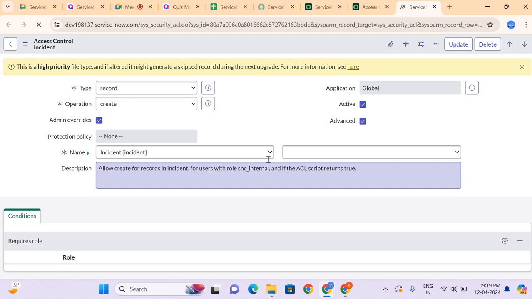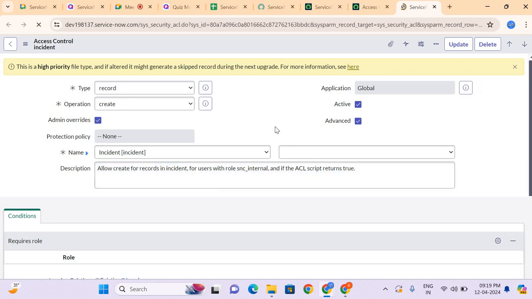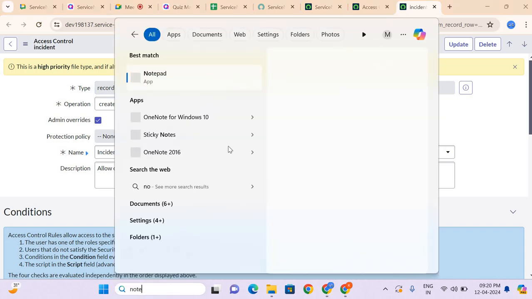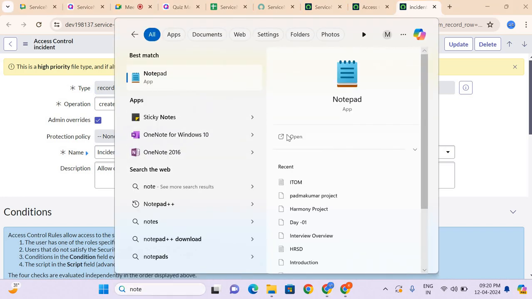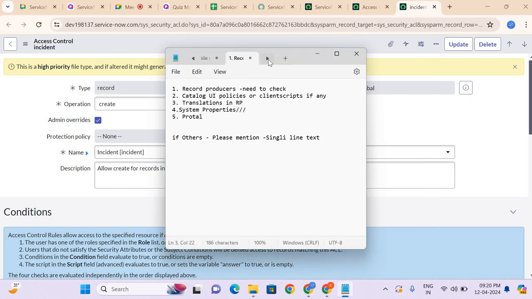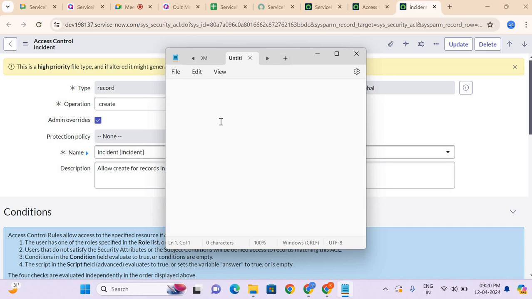One more thing: whenever you create an application, by default it creates four ACLs, which I'll show by opening Notepad.